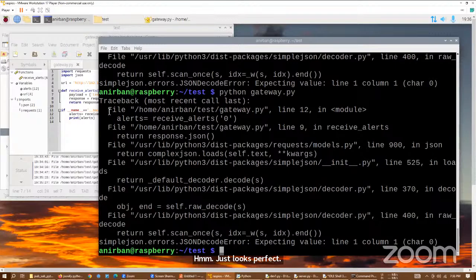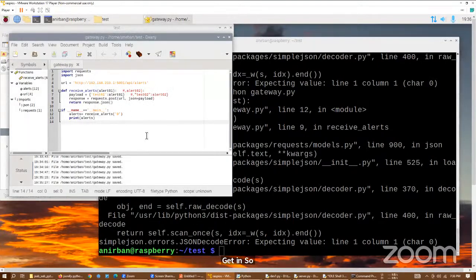Getting unexpected errors. Something I have not installed properly, or what is the issue? Code request is done, JSON is done, JSON payload is done. What am I doing wrong?